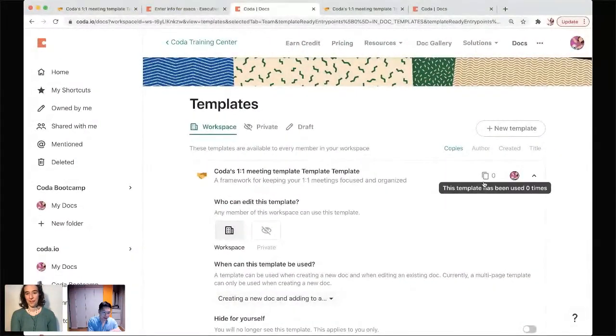All right, let's see. Is it possible to see usage stats for my template like I can for published docs? Steve, you want to talk a little bit about this? Yeah. So like you've seen, what we've built in at the moment is just the number of copies. We wanted to share some signal of how your team is finding your template helpful, and it's something that we would love to add more insights on for our users. I think the nature of a template, there's a lot of overlap, but it might be slightly different from a published doc. So this is another area that we'd love to understand more.